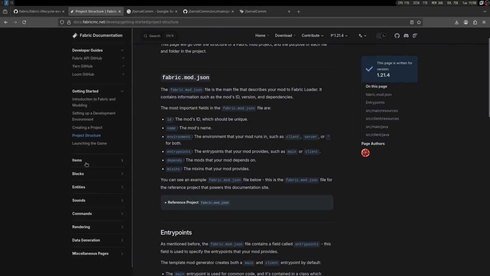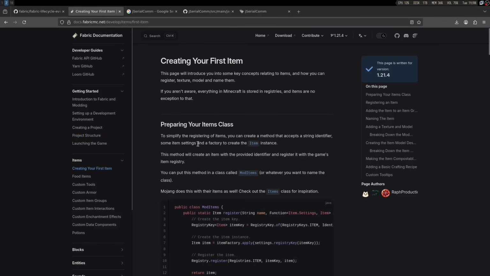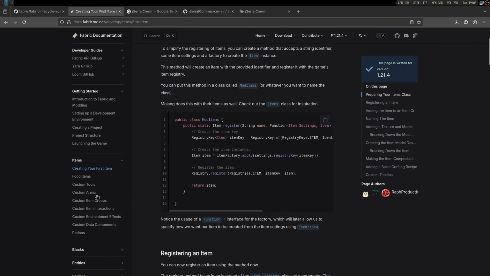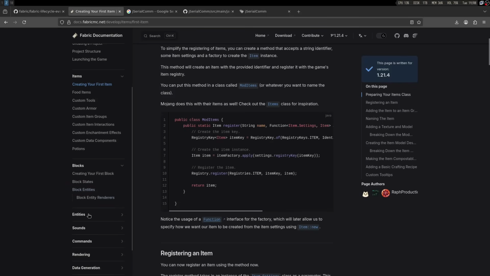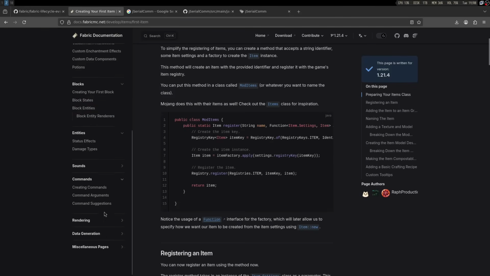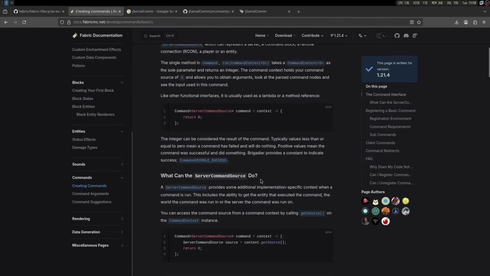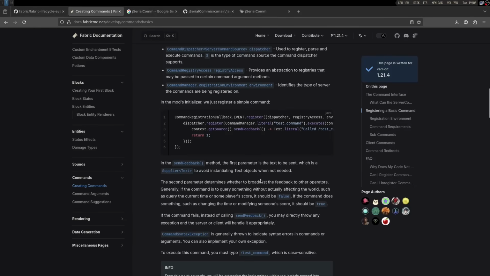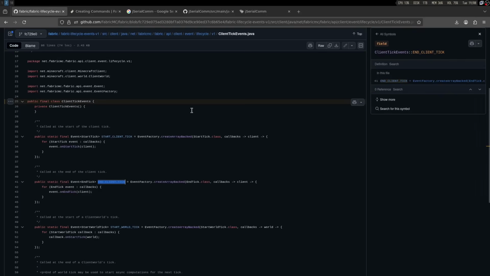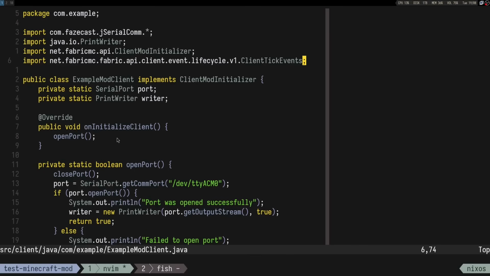For example, here it has quite nice examples of creating an item, modding a new block, entities, commands. Commands are really cool. I'll show you a small example at the end of using commands.